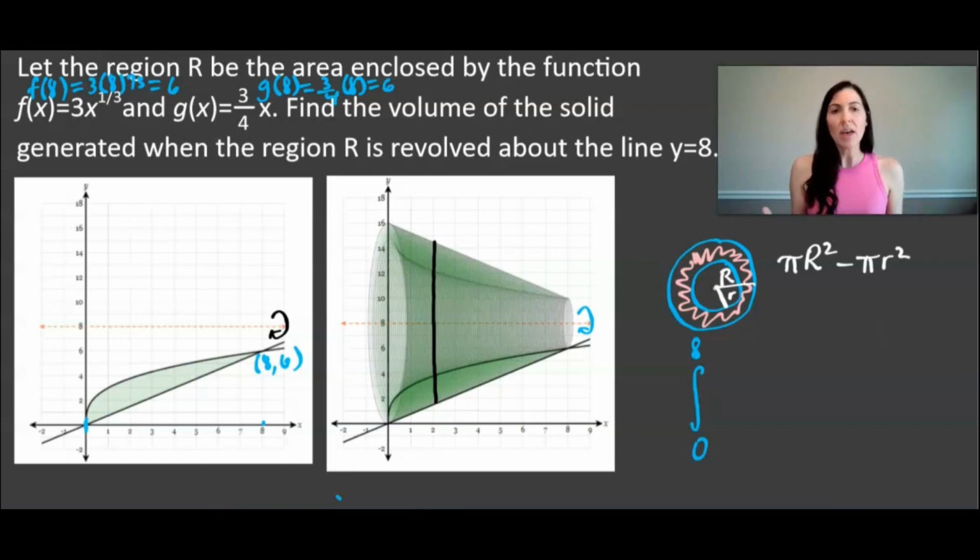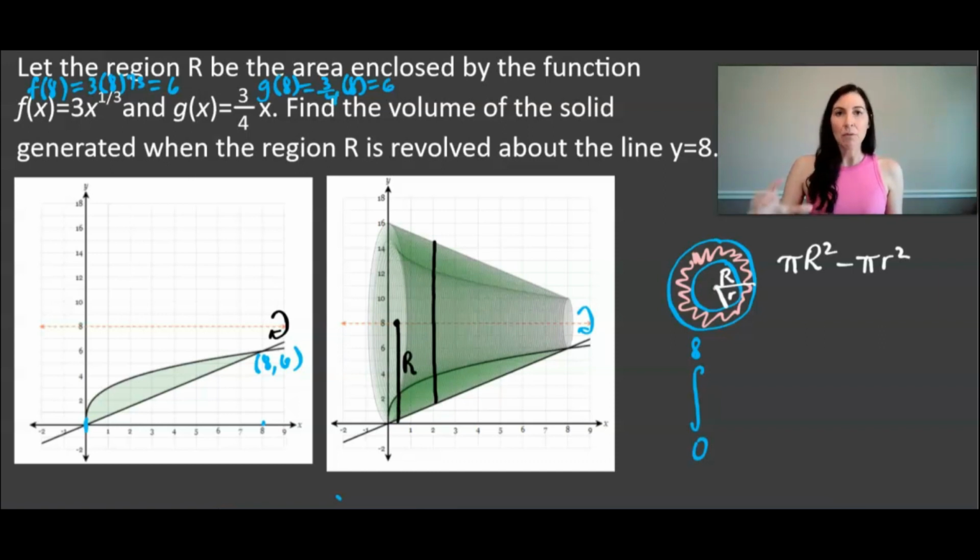The only thing I need to do then is use this problem to replace the large radius, capital R, and the small radius, lowercase r. And I'm going to find those by looking at the picture. So what I have sketched here, if I look from the center of the circle, that would be from the axis of revolution. That would be the y=8 line. And I go to the very outside. That right there is going to be my capital R.